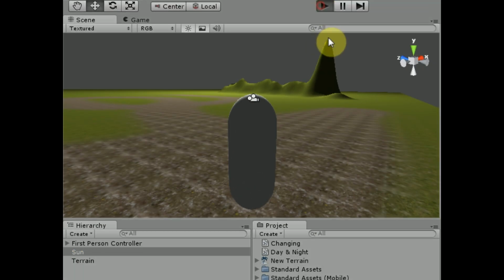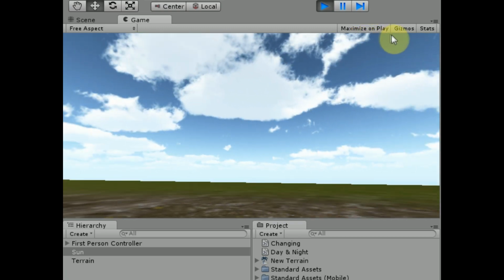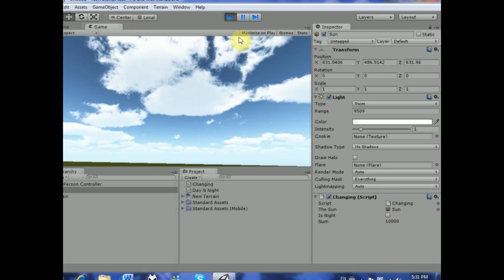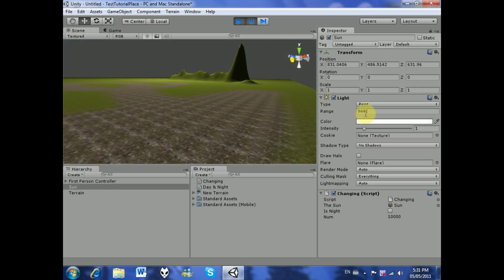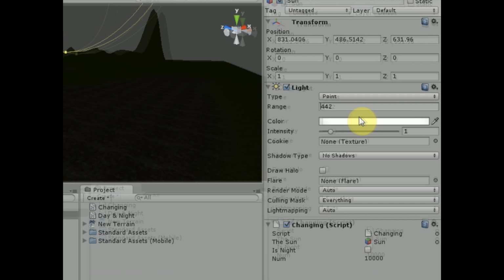Let's press play. And there, you see the range going down. Let's pause it. I don't want to wait this long, so let's erase to 9.